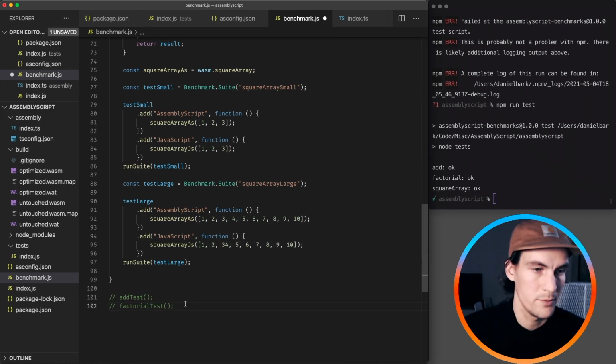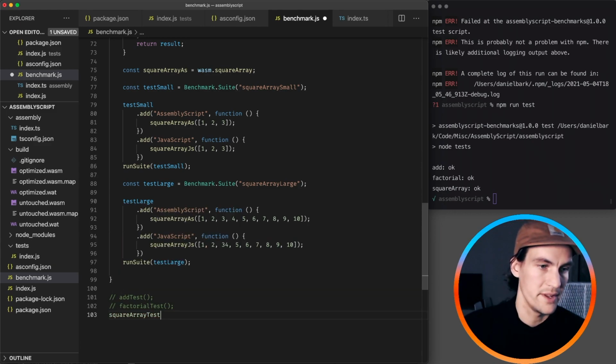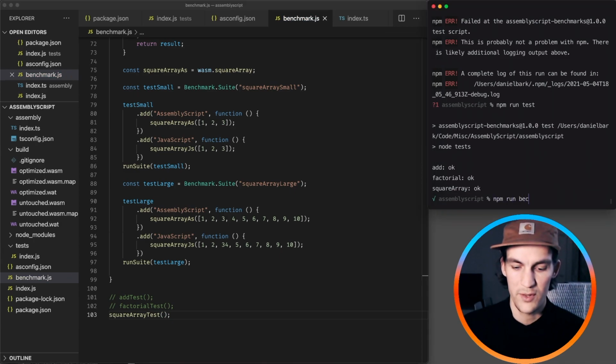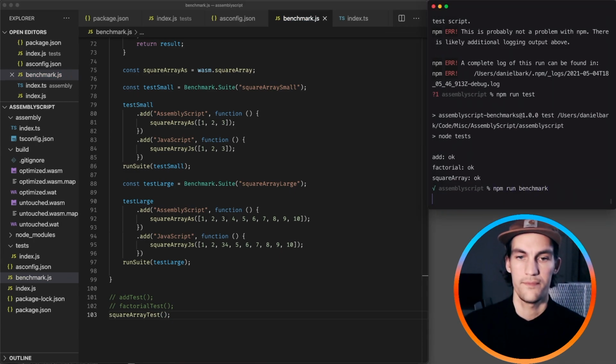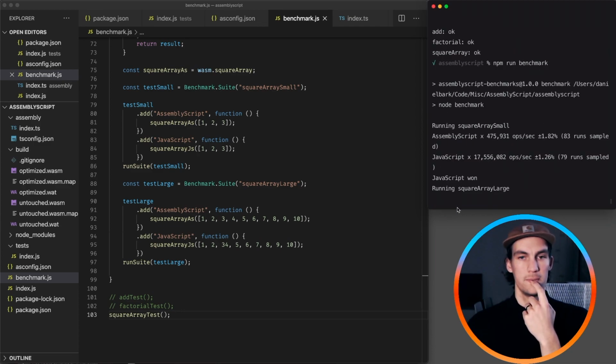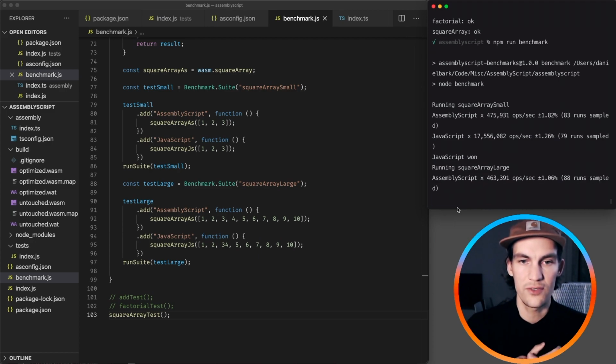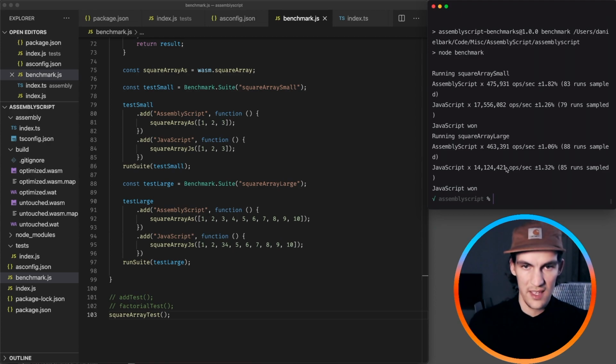Okay, remove the Factorial test and call SquareArray Test. npm run benchmark. Okay, so for the small one, JavaScript was a lot faster. So as we can see, AssemblyScript had about the same performance in both, where JavaScript lost a bit of performance when the SquareArray was large.